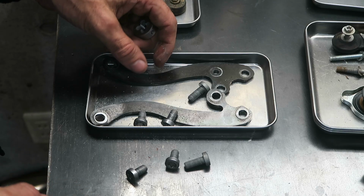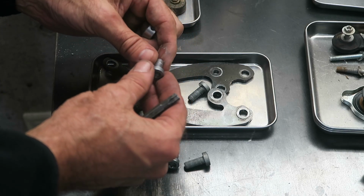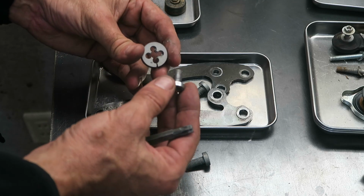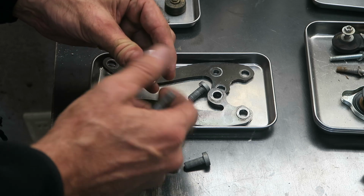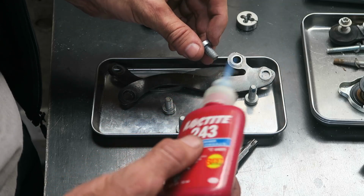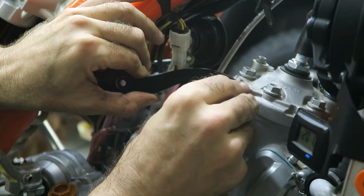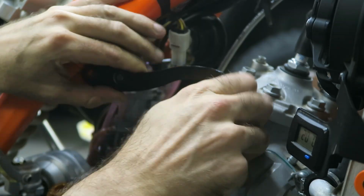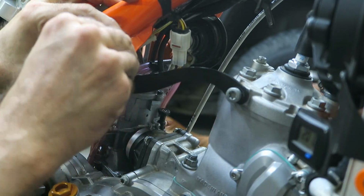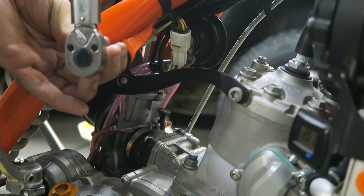The next step is to reinstall the engine braces and use these bolts, which are held in place with Loctite, but you can see there's still quite a bit of old Loctite left, so I like to run them through a die before installing them. Then on all the engine brace bolts I use medium strength Loctite. Okay, then you can install the brace on the bike, and the long bolt goes into the engine, and the 2 shorter ones go into the frame. Then all of the engine brace bolts need to be torqued to 25 Newton meters.